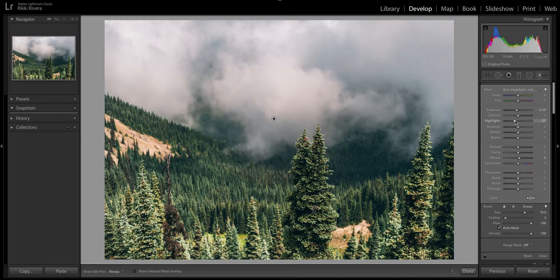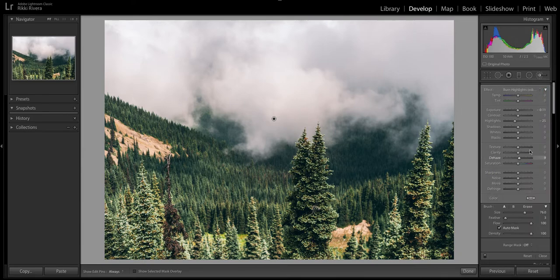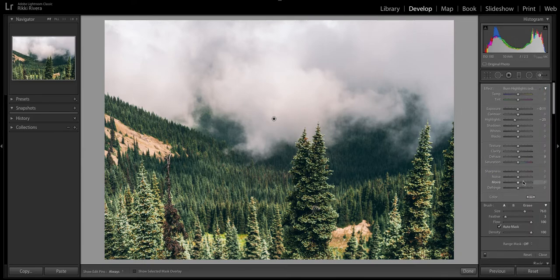In exchange, I'm going to take out some of the exposure adjustments that happen because I am on burn highlights. If you click here, you can make all sorts of adjustments, or I honestly just leave it on one setting and then adjust whatever I want here, because it'll do whatever you tell it to. So I think this actually looks kind of cool. And adjust my texture a little bit, further enhance the detail. Just keeping the changes subtle, but again, however you like it to look.